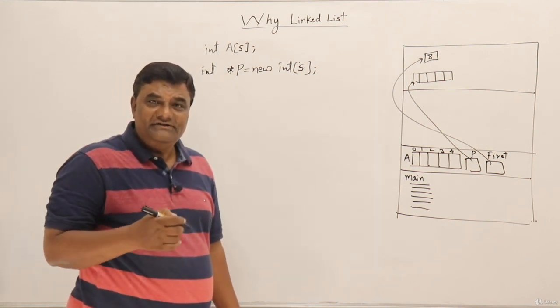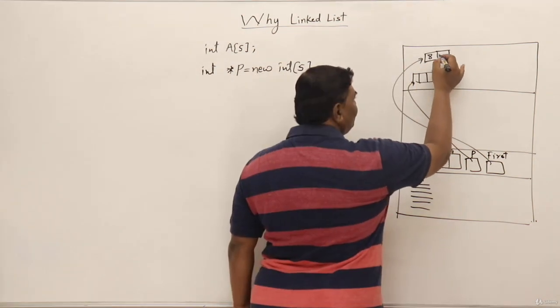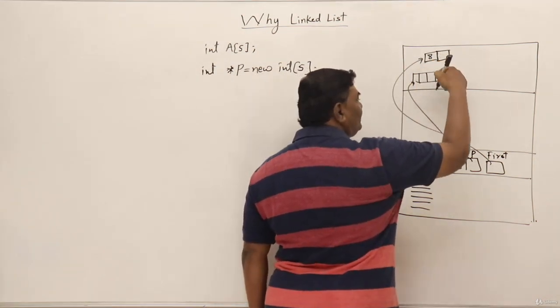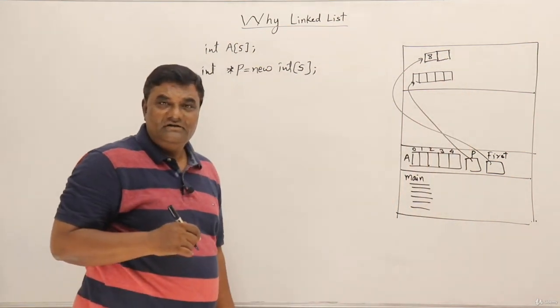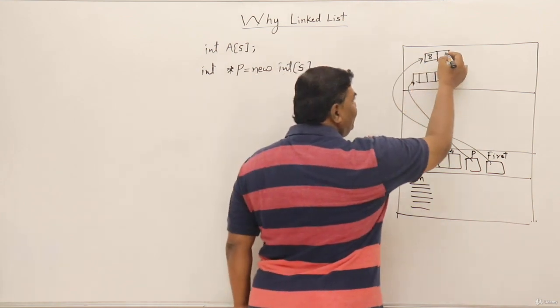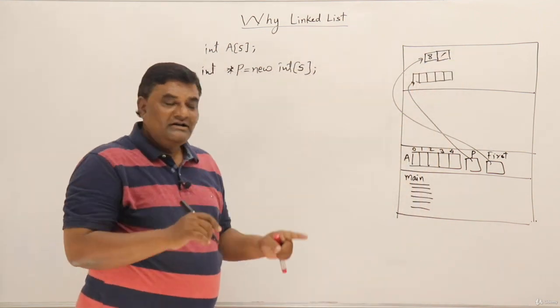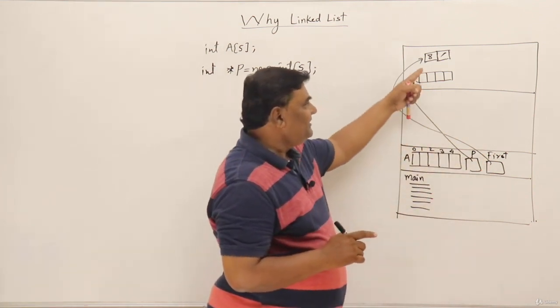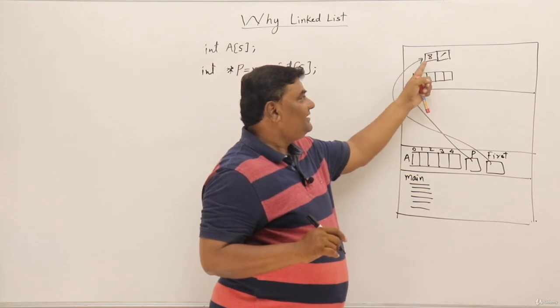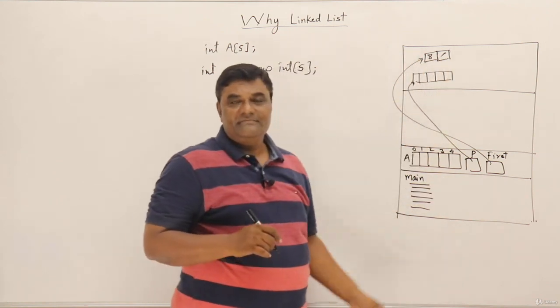What about next? If I want more, along with this element, we'll also allocate the space for a pointer to the next element. If there is any next element, it will be pointing on that one. So right now there is nothing, so let it be null. So that's it. We made a node. So first pointer was there. When we have allocated the memory for just one element, then we have allocated memory for element as well as pointer to the next one.